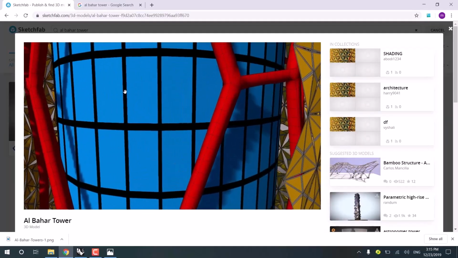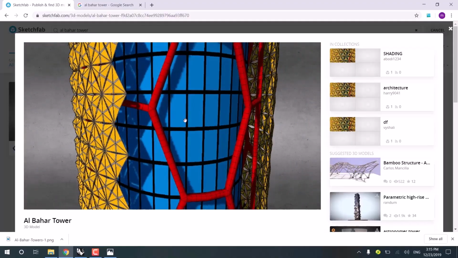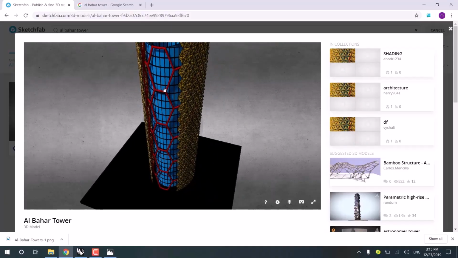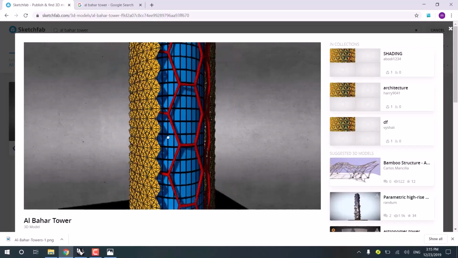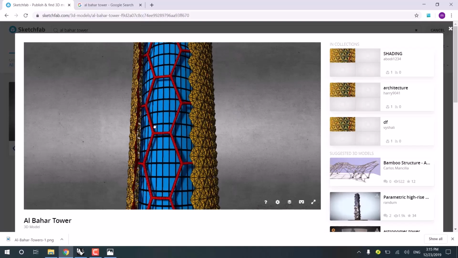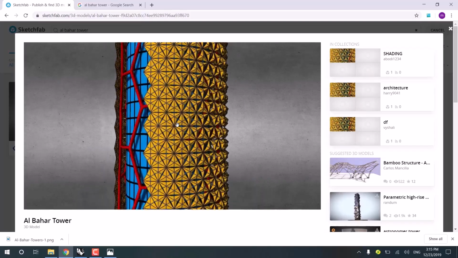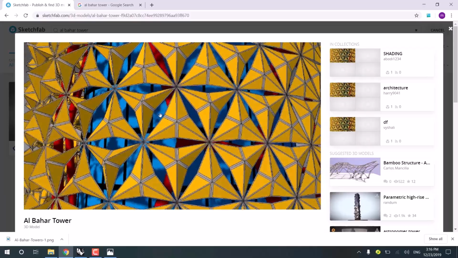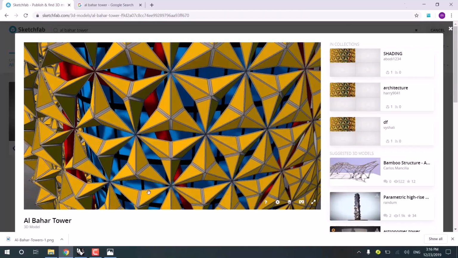As we already said, we have a surface, some frames, and a main hexagon structure that looks like a honeycomb. And we know that we can create it with the pipe command. And finally, the panels that are closed in some areas, semi-closed in some parts, and open in some other parts.